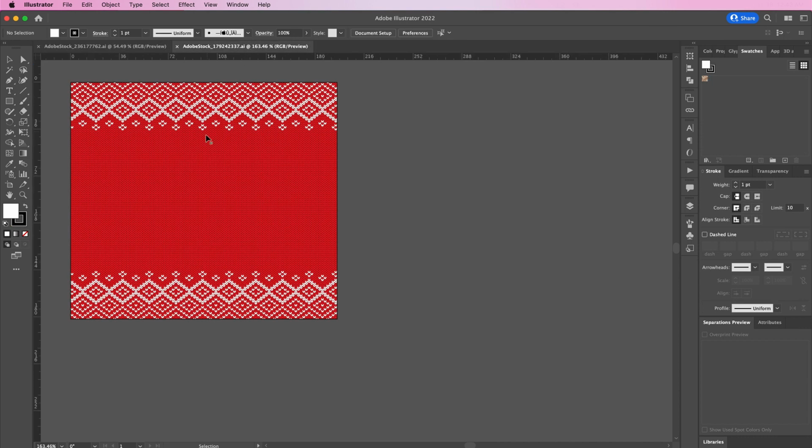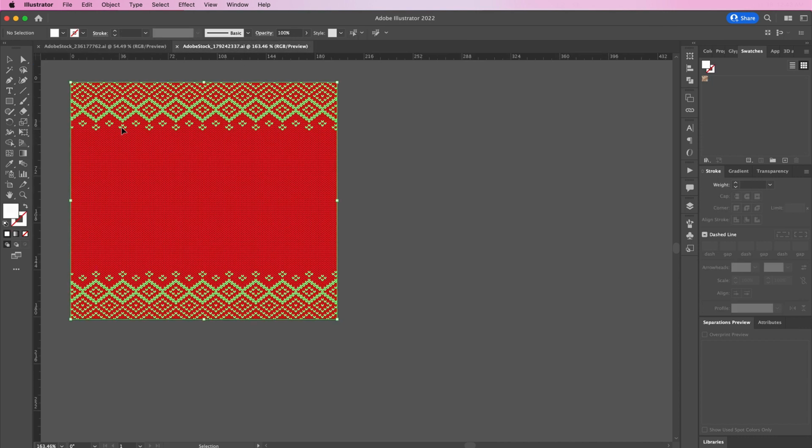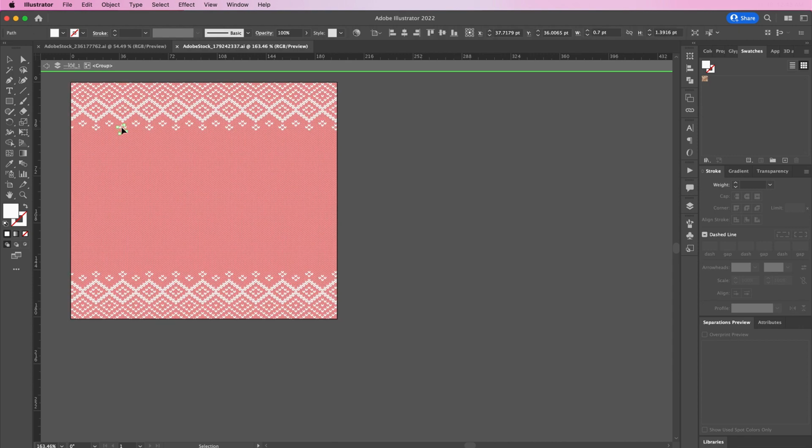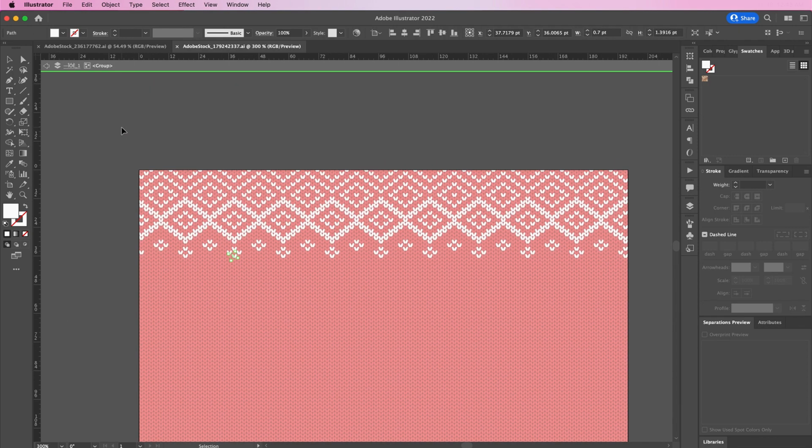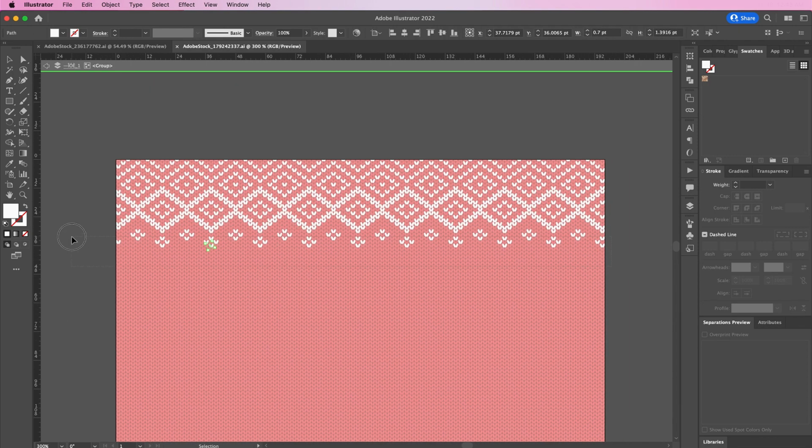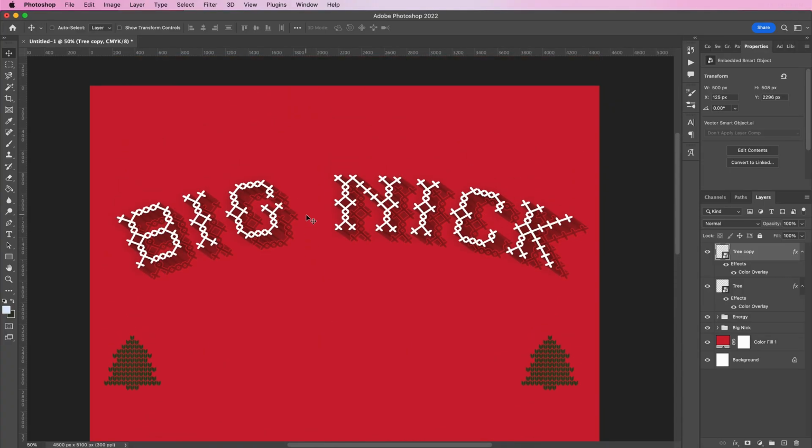And select this bottom portion of the pattern. Copy and paste it and place it at the top.